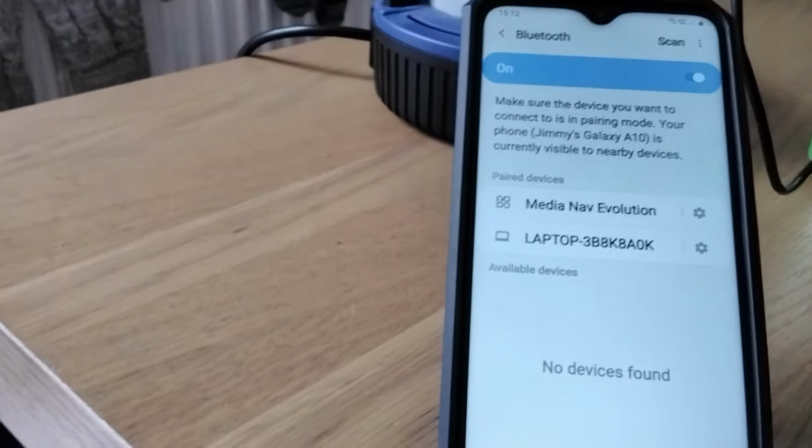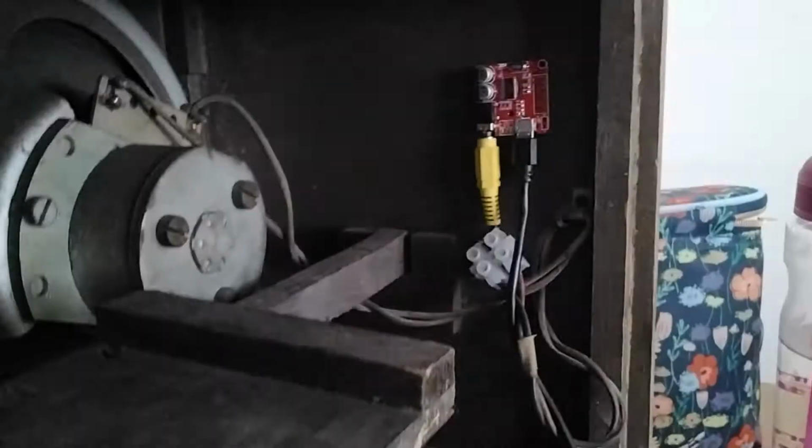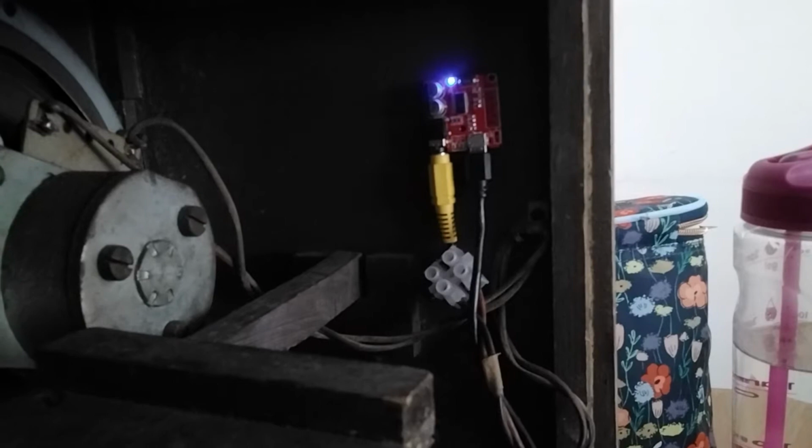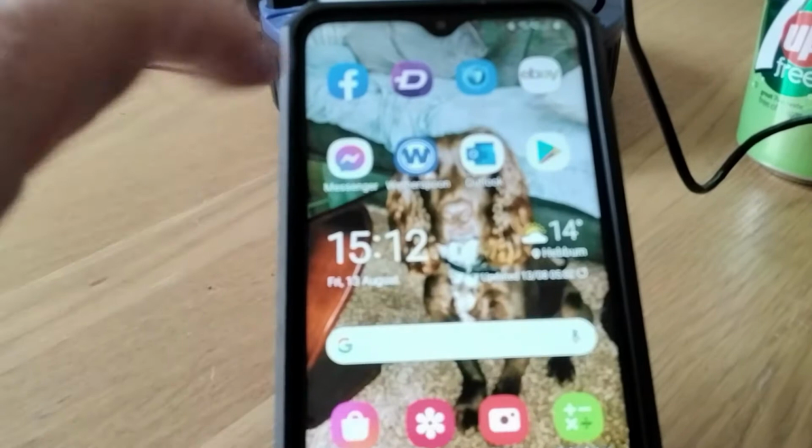I'm going to move around to my phone. Do a scan. There it is. Oh, that was quick. So that's it there. I'm going to press that, move back to there, and when I press OK, it should go to a solid blue light. That's it there. So we are connected. So now, go back into my phone. That's a picture of my dog on the front. He's no longer with us.